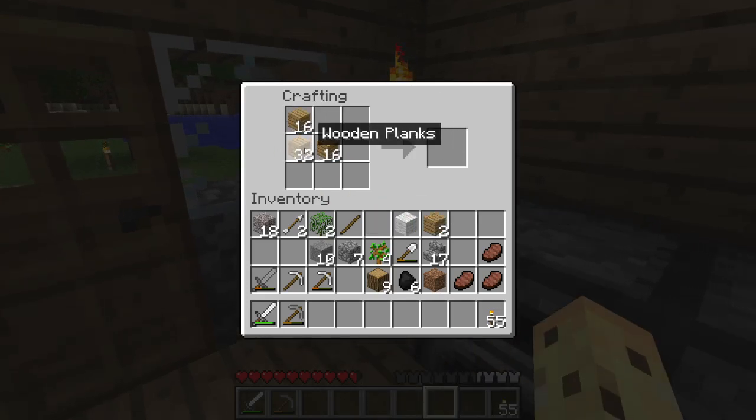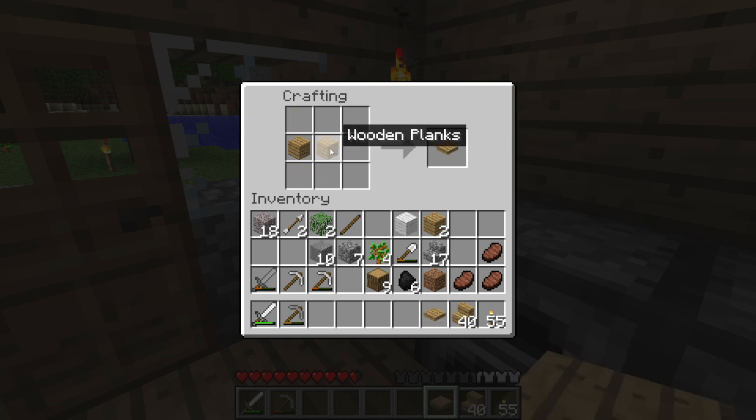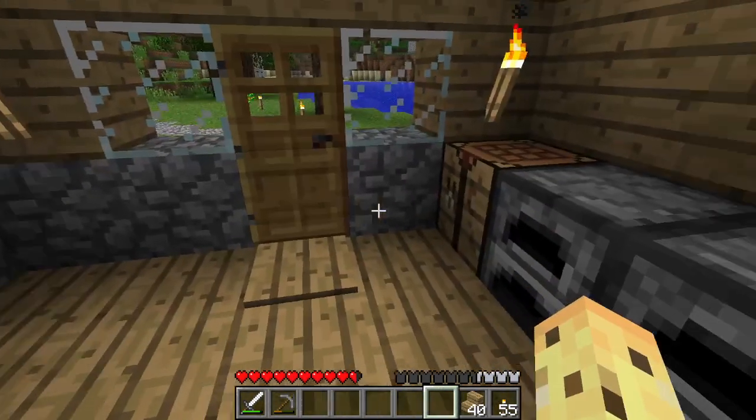Boop, boop, boop. Oh wait, this is stupid. That's not gonna give me anything. Boop, boop, boop. Made a pressure plate by accident. Great. Might as well just put it in the door. It's giving me a way back out. Easy.